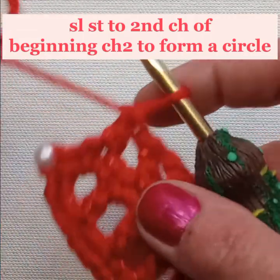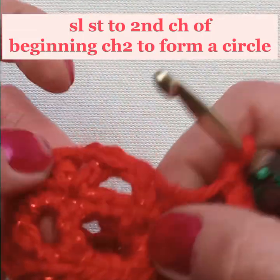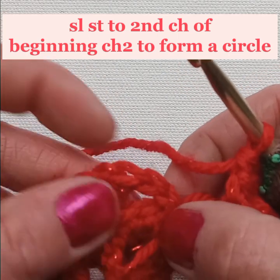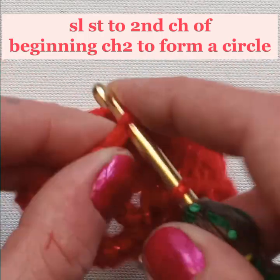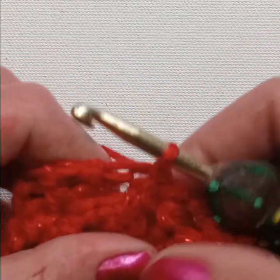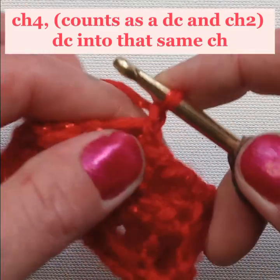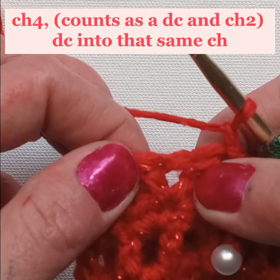And now we are going to close this into a round. So go ahead and fold it around, and we are going to slip stitch into the second chain of that beginning chain 2, just to form a circle. Like that. And then we are going to chain 4 this time.